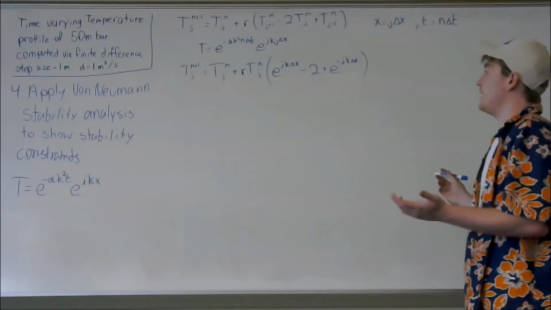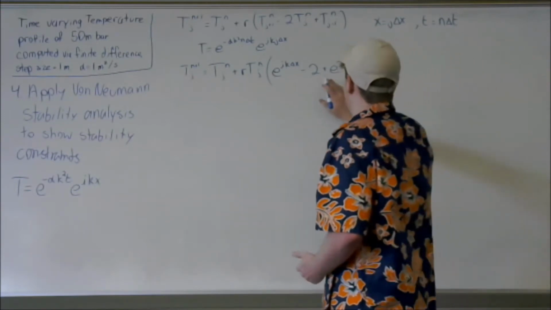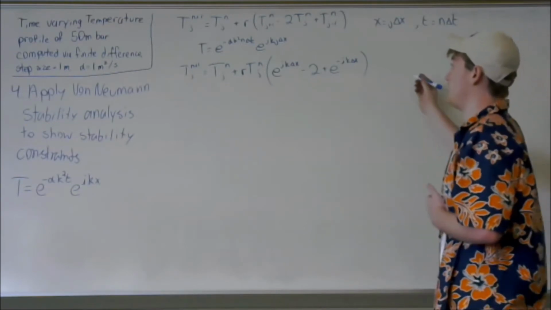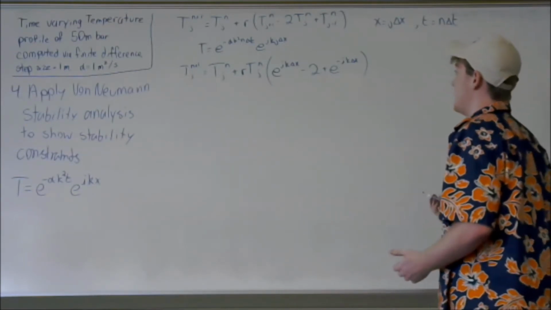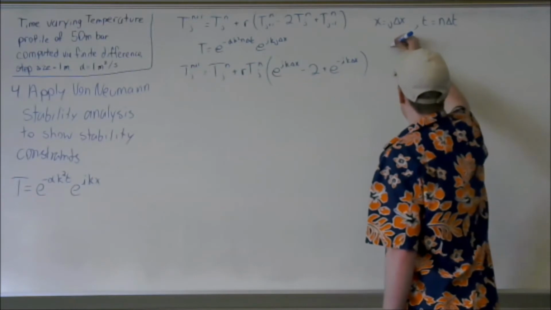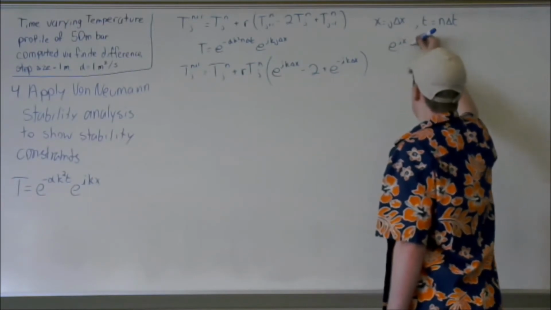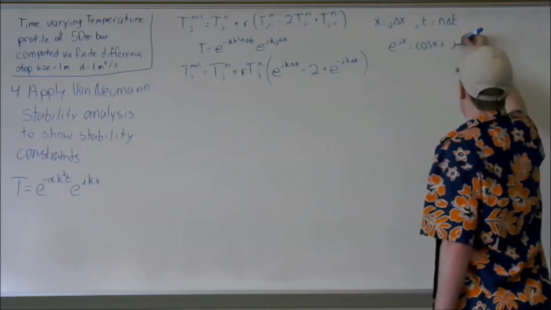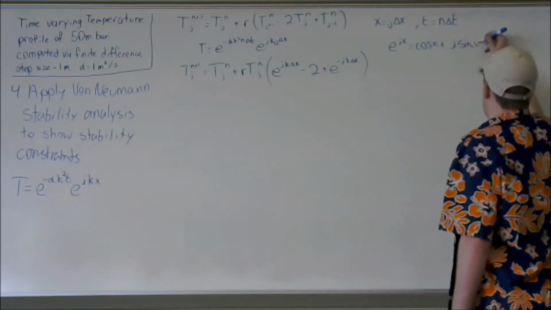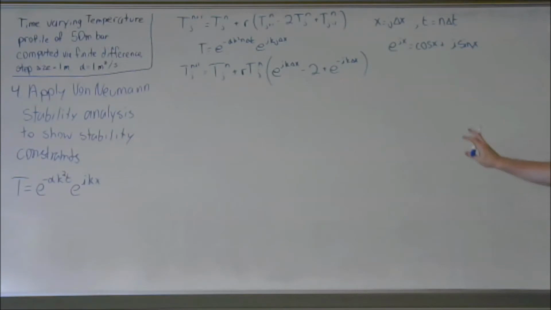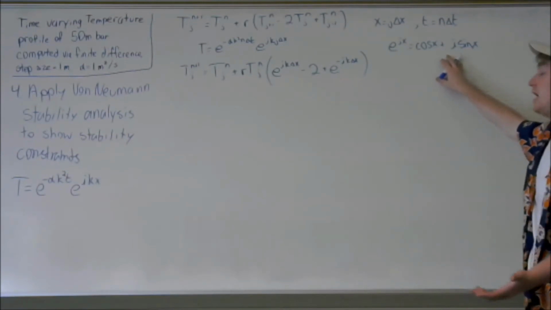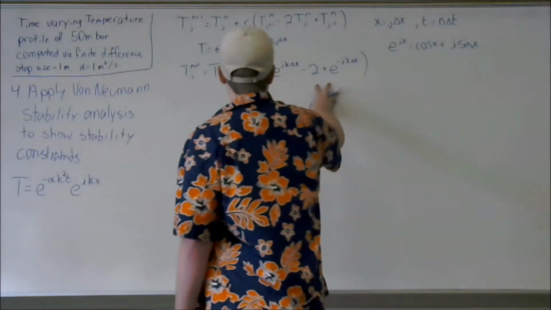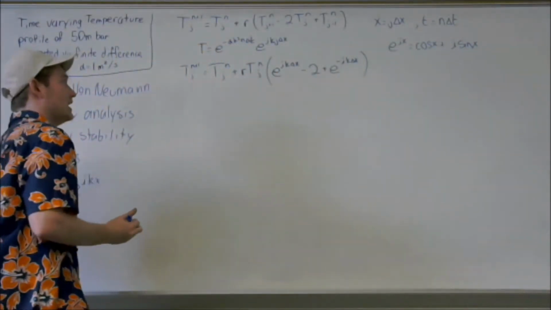Now what we want to do next is we have values of e raised to a power here. What we're going to use is Euler's identity to further expand what we have in those parentheses. So what we know is e to the ix equals cosine of x plus i sine of x. That is by definition, Euler found that out, and now it's widely used. So we're going to rewrite our equation here in terms of those cosines and sines.